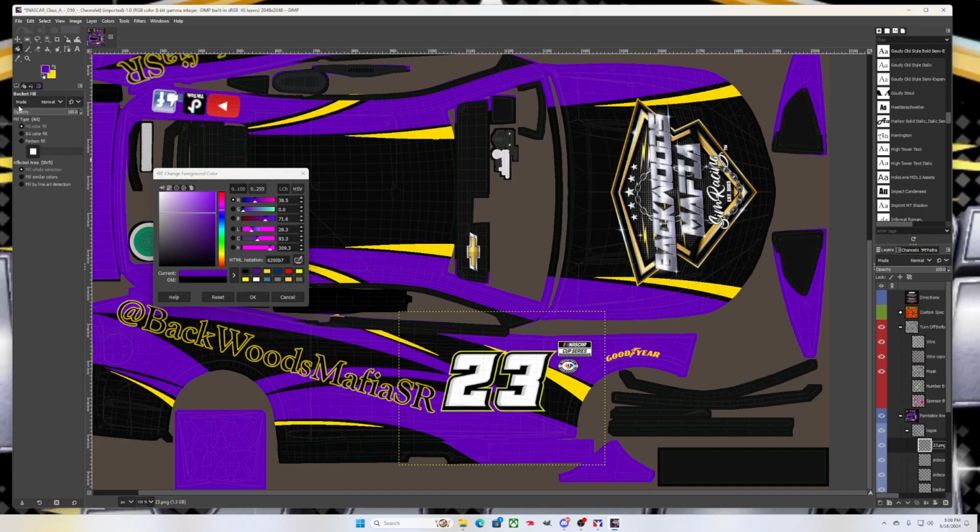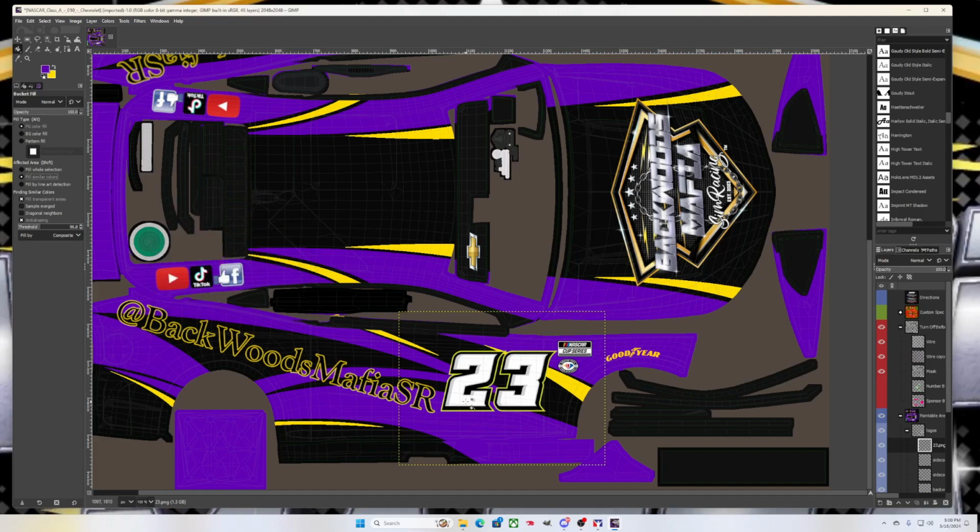Then we're going to fill this in foreground, and then fill by similar colors, right? And then you can change the threshold to whatever you want. But now we have it like this. Should be able to click, boom, boom, and the color's changed. So that's why it's easier to do it that way. It's easier to just do it in here.